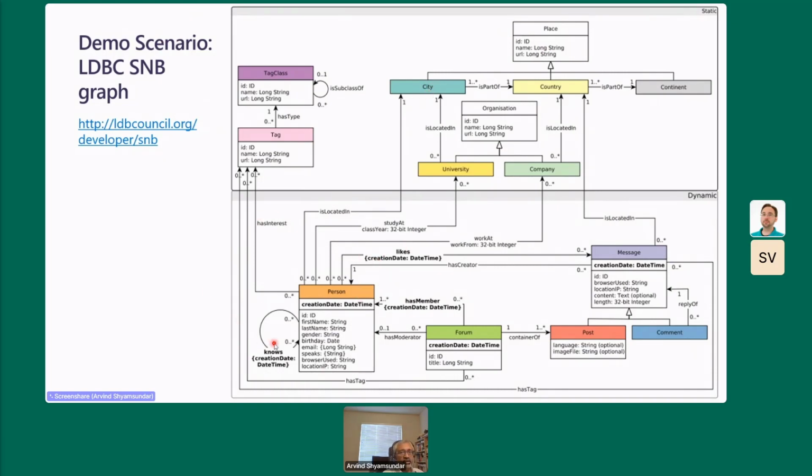On the other side, you have dynamic data, which, in a social network or professional network scenario, includes people, the forums they interact on, and associated objects that they post in a forum. For example, posts and comments are objects they would create or interact with in a forum. There are also the relationships between people: persons knowing persons, persons being moderators of certain forums, persons posting certain posts or comments, and so forth. So there are a lot of relationships, or edges, in the context of a graph database.